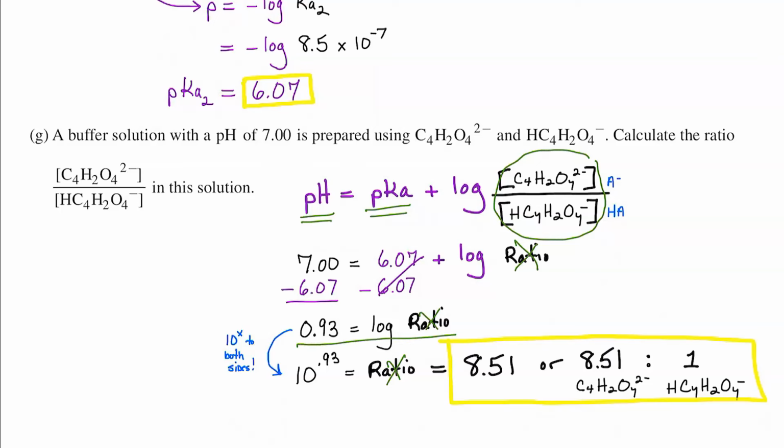As we've seen in the equilibrium calculation with delta G, when you have an e to the x on one side, you have the natural log of some value, like the natural log of K. Remember, natural log of K equals the delta G and everything else in between. To get rid of this natural log, we do e to the x of both sides, which gets rid of that. So we're going to do 10 to the x of both sides, 10 to the log of the ratio, and that gets rid of the logarithm. And so we get 10 to the 0.93, put that in your calculator to get 8.51.